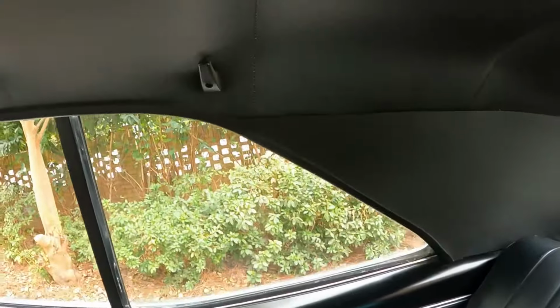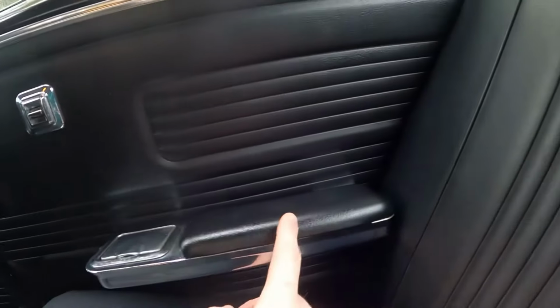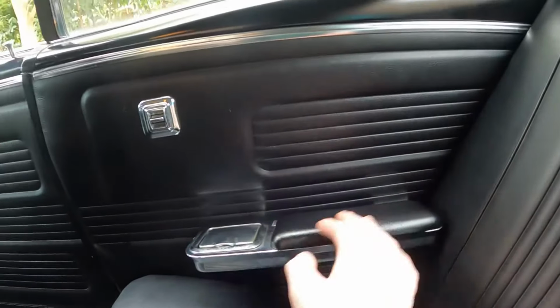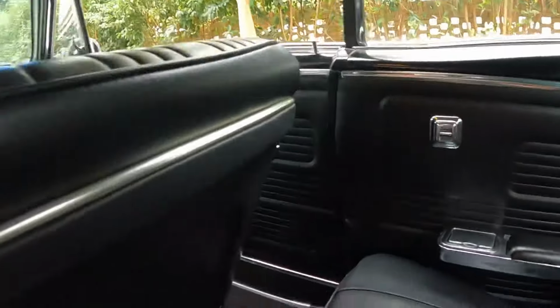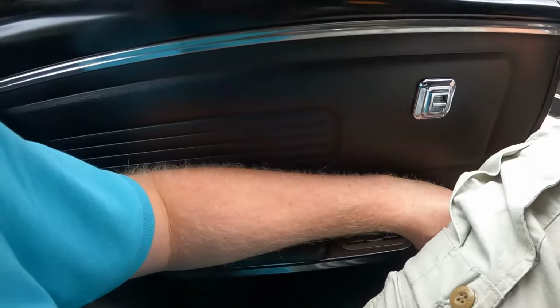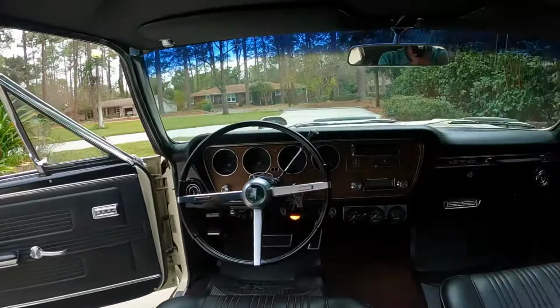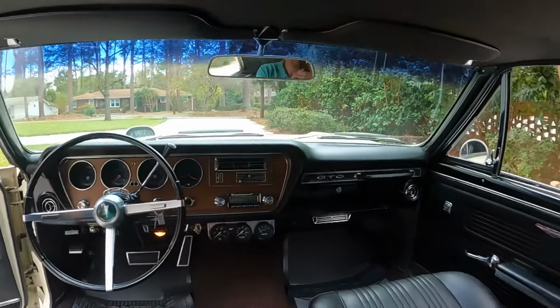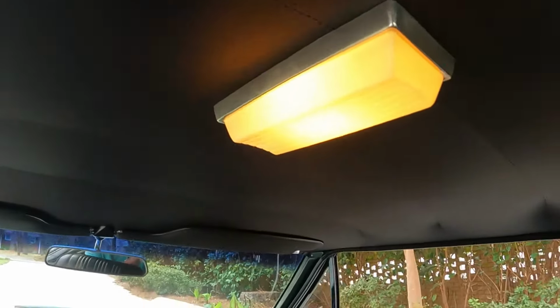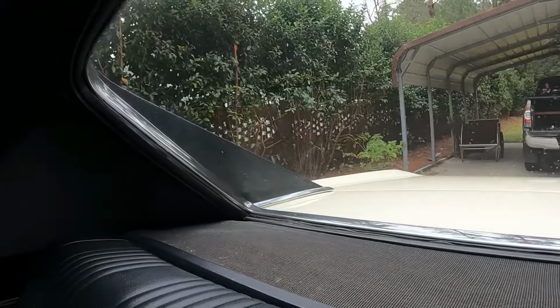There are some creature comforts though. There's a coat hook there, as well as an ashtray, and they give you a nice armrest to rest your arm on, just like the one in the front, only it's in the back. Same thing over here. There's a nice ashtray as well as armrest, and that's what your arm would look like when it's resting on it. Coat hook there. Here is what the back to front view looks like. Nice dome light in the center. Here's what the rear view looks like. Check out those wings in the back.